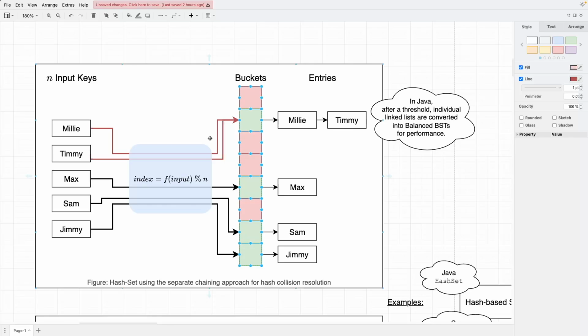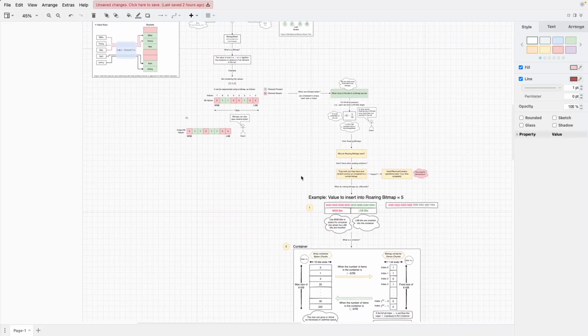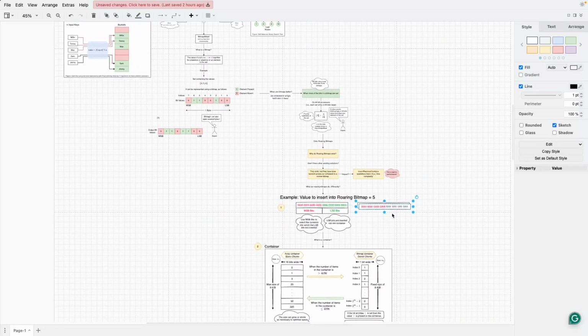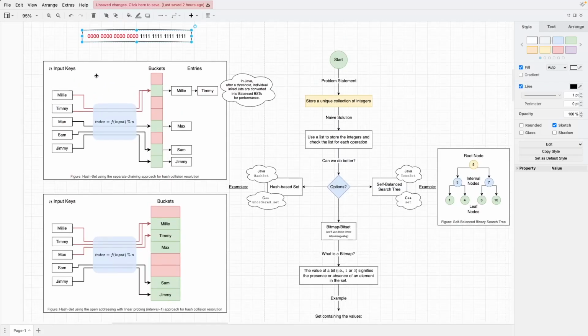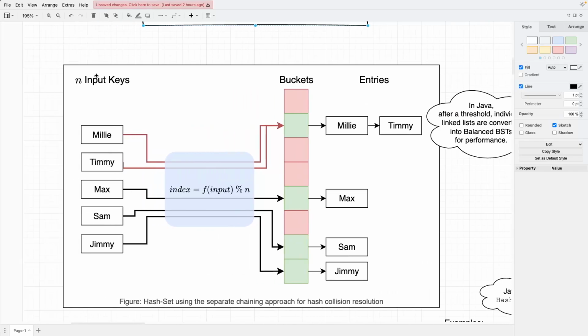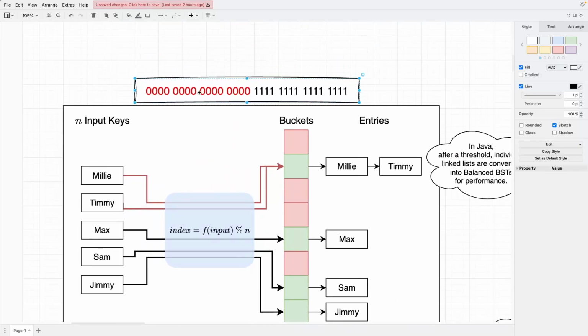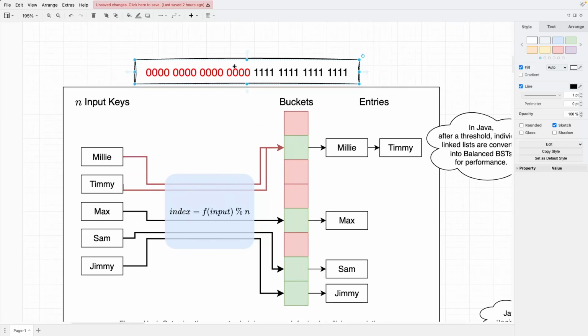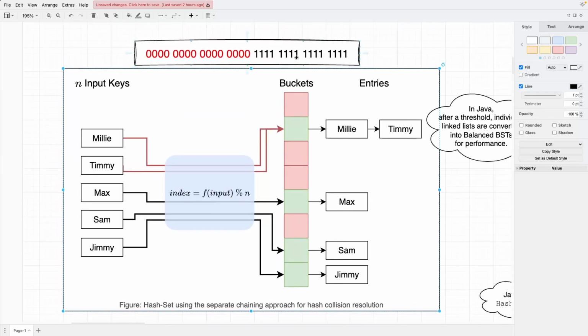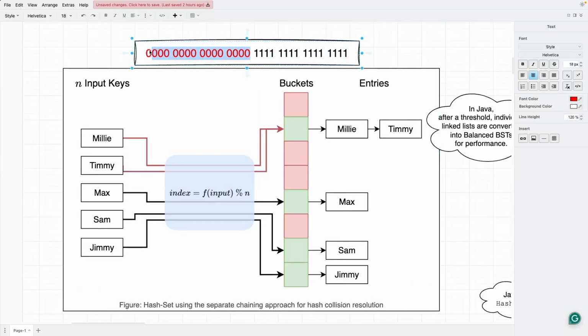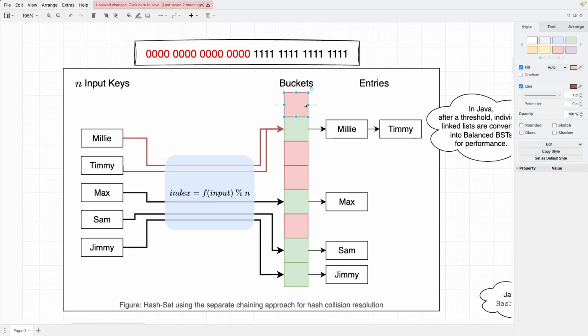Basically, I know this is a bit of improvising here because I don't have the diagram directly, but let me just take a copy here to make the mental model very clear of how you can visualize your roaring bitmap, the two layers of the roaring bitmap. So the way you think about it is that the first layer, these buckets here, are actually for your 16 most significant bits, the ones marked in red. So for example, here the 16 most significant bits are 0. So at index 0, your container is going to be present.